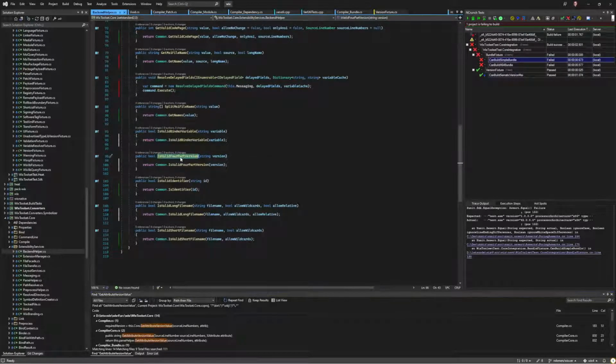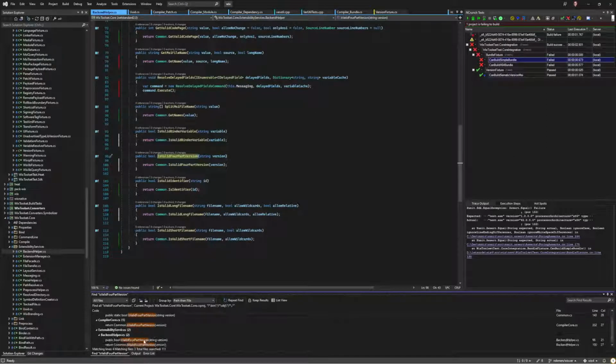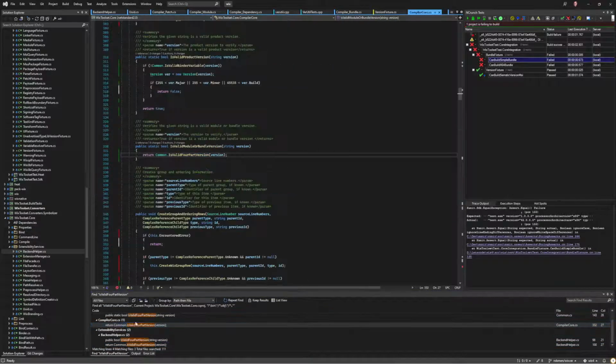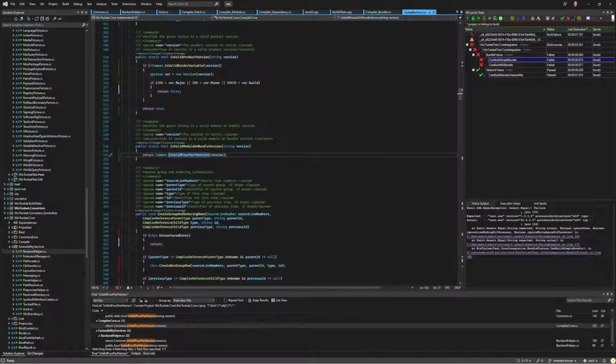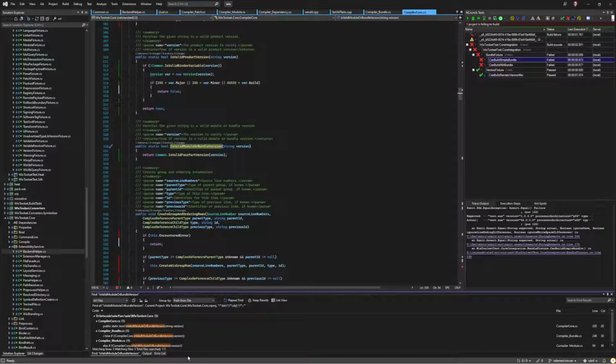Nope, not that one. Whoa. Control C, Control Shift F. It's valid 4-part. Wow, that was weird. All right. That's the two things I was looking at. That's the implementation. Wait, what? No. Really? Oh, it's buried inside here. Is valid module or bundle version. Man, why is my Control C, Control Shift F not working? Oh, something is weird. Control C is not copying right now. That's weird.